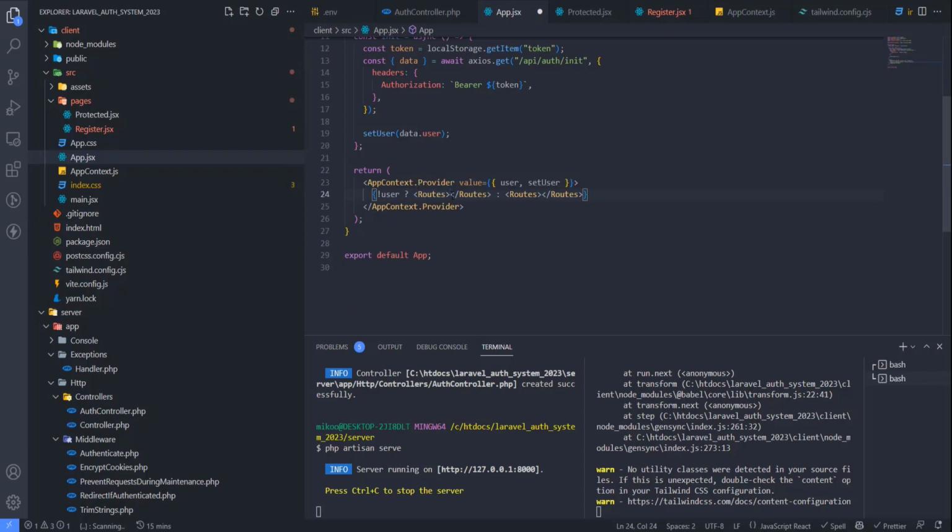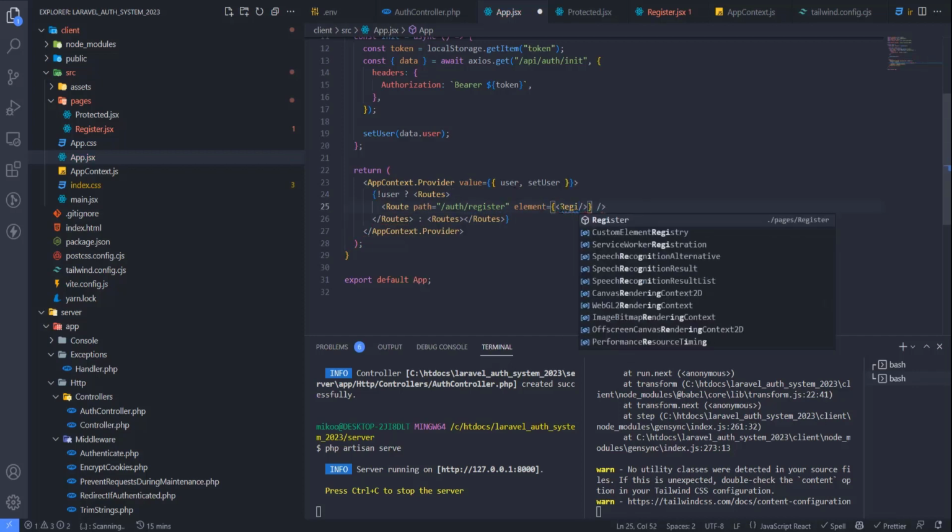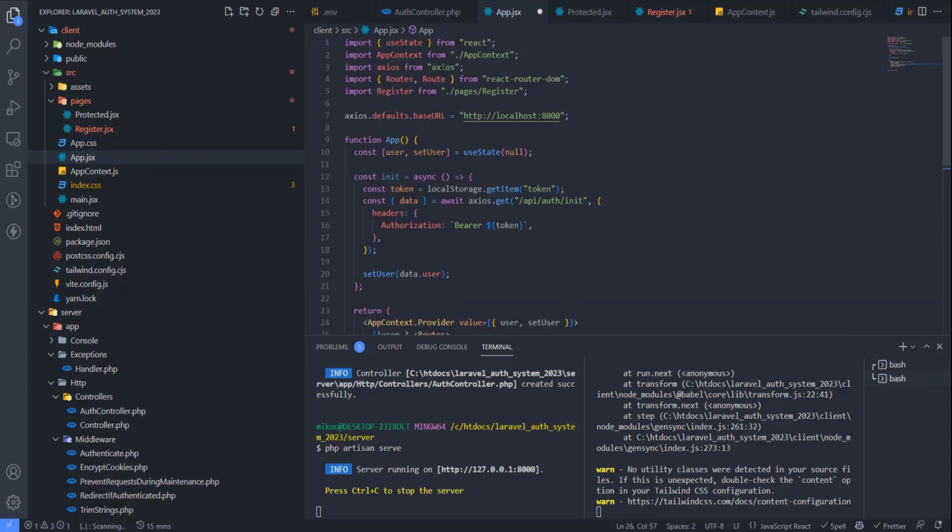So if we don't have a user, then we will have a route path of register with element of register, and it was automatically imported here.